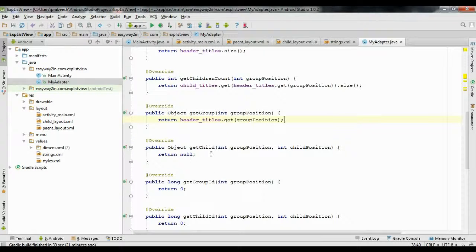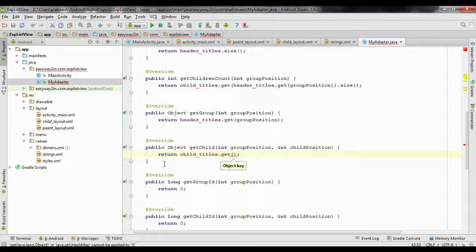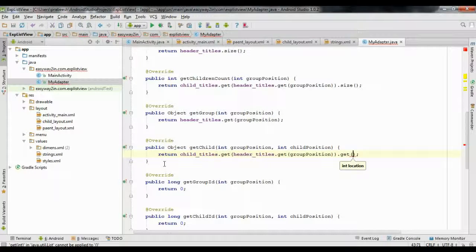Okay, and from this method you have to return the child item available on a particular heading. So return child titles dot get header titles dot get and specify the position. Here the position is group position dot get, and here you have to specify the child position.